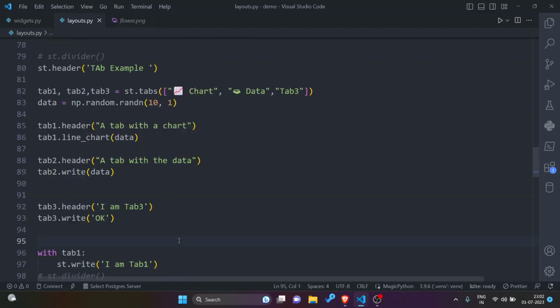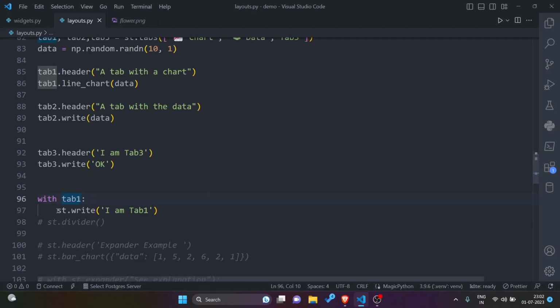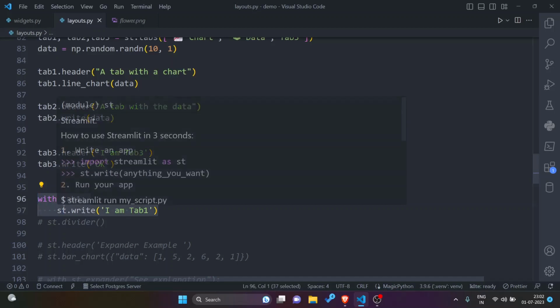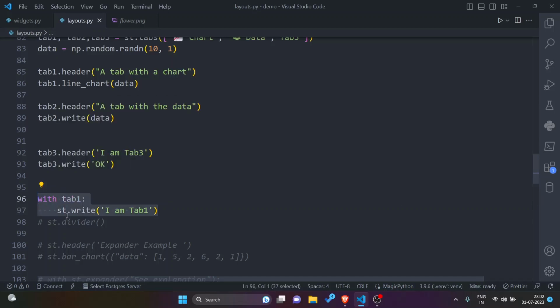Similar to the column and sidebar example, we can use the with option with tabs. So with tab 1 I can write my code here, and this code will be available only in tab 1. So these two options are the same, the only difference is syntax, but I prefer this because it provides segregation of code and readability in code.